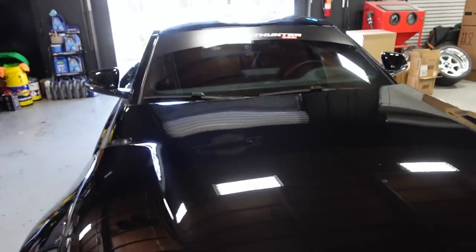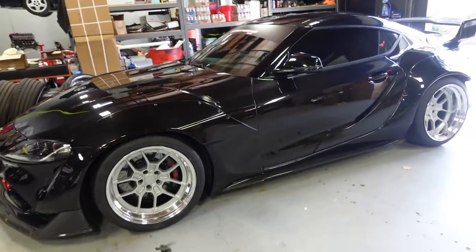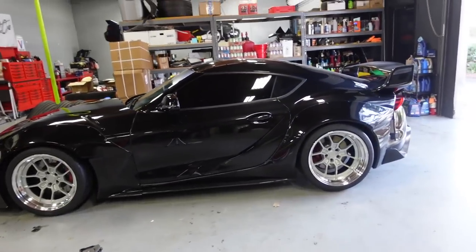You guys saw the wheels go on, but dude, I can't even tell you how hyped I am to see this car back. These wheels are icy.